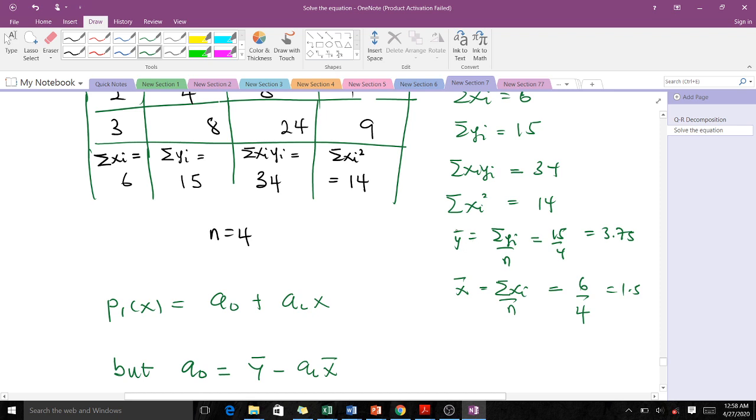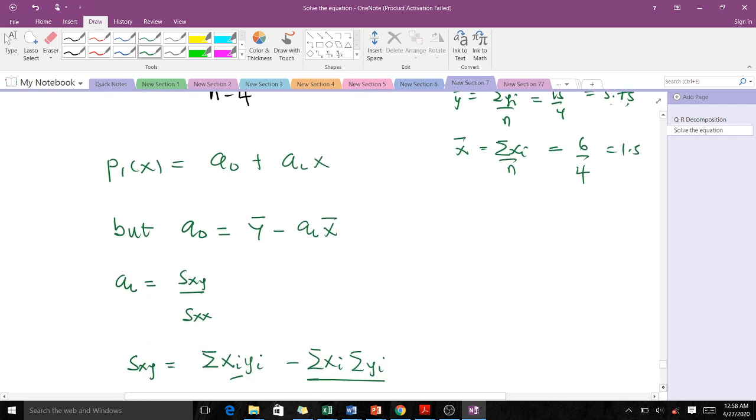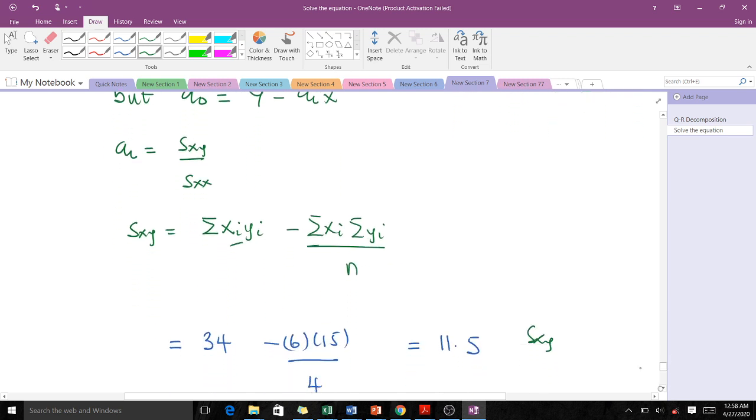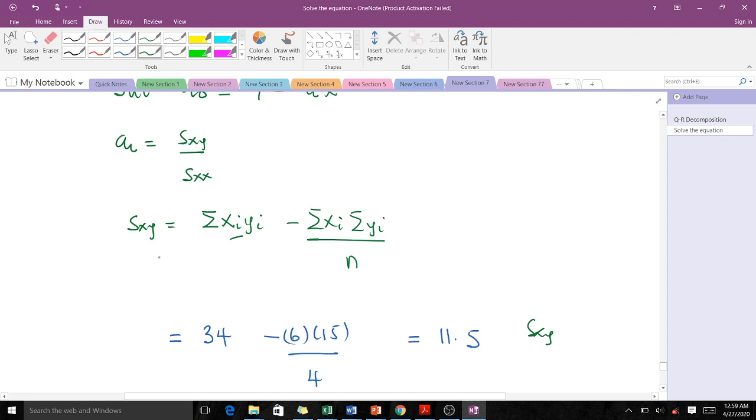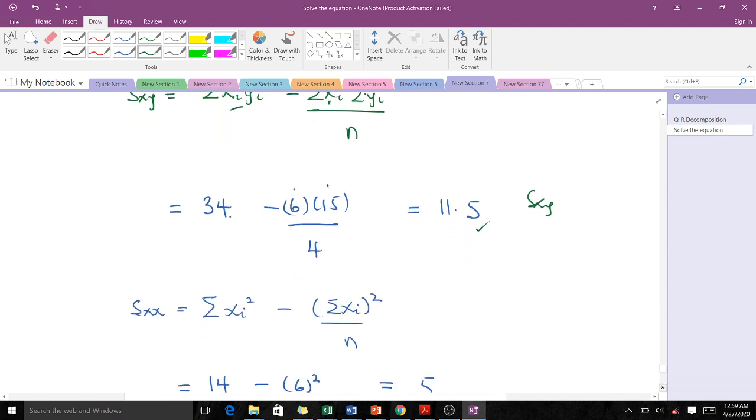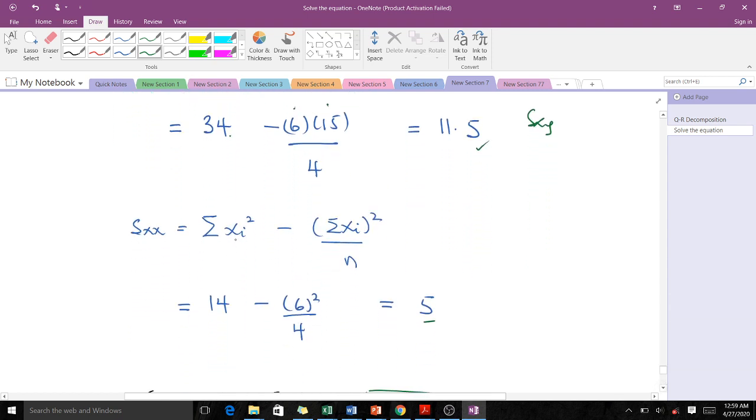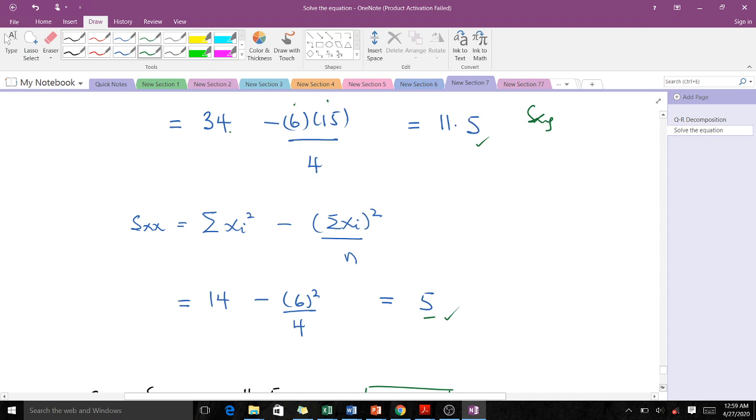So finding the mean, y bar is summation yi over n, so 15 over 4, which is 3.75, and that of x bar also gives us this. So remember that our E1 is given as this expression here. So when you make substitution, then there's our sxy. So you remember we've already found this. So you found this to be 34, this to be 6, and this to be 15, all over n, which is 4. So we get our sxy to be 11.5. Then our sxx is given by this particular formula here. When you make substitution of the values we had, we get it to be 5.